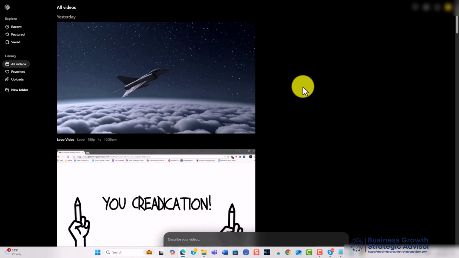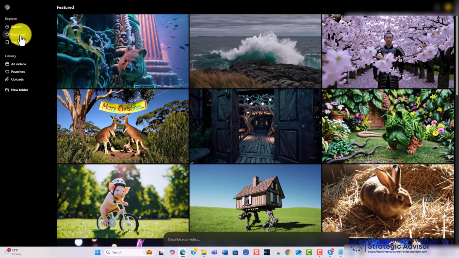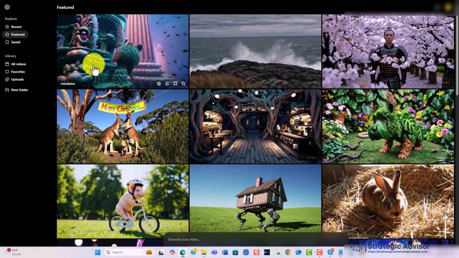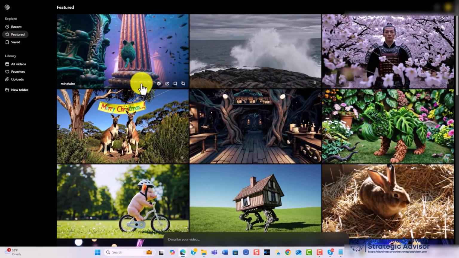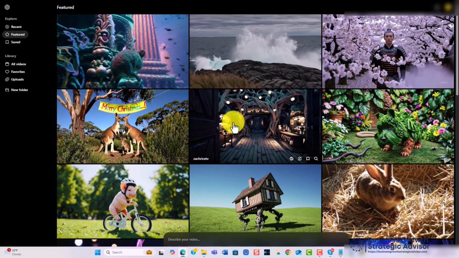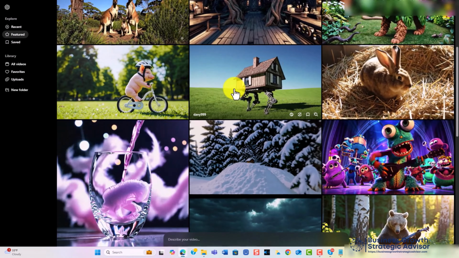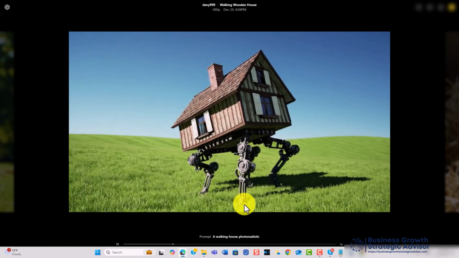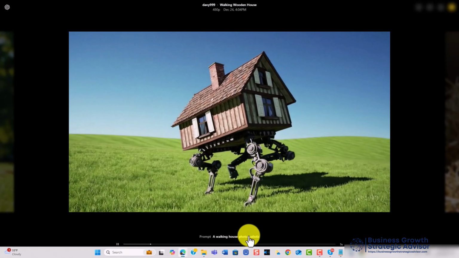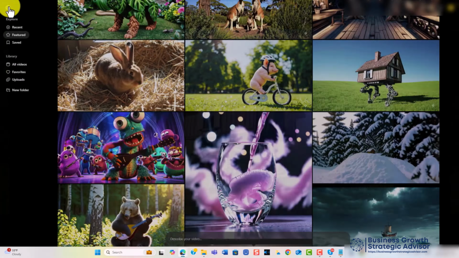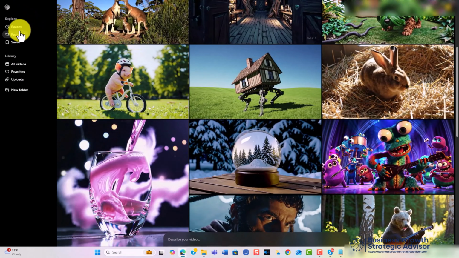Welcome back. Now, when you enter Sora for the first time and you don't know exactly what to create, one of the things that you can do is go to the Feature tab and look at some of the videos and the prompts that have been used to create them. For example, if you were to state that you like one specific video, you're going to see this prompt was used to create this specific video. You can go back to the dashboard. You can see some of the most recent videos that have been created.